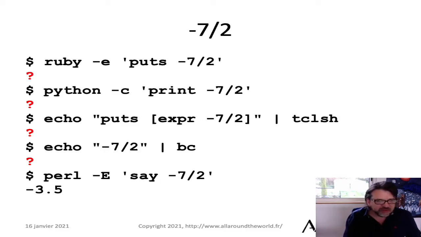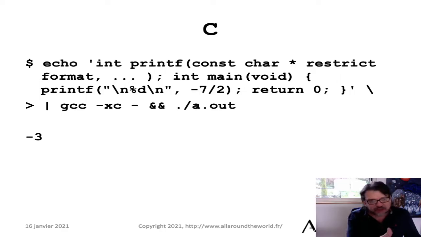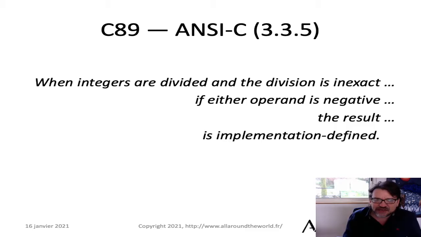But then what's negative seven divided by two? We know Perl is going to get this right. It's going to say negative 3.5 because that's the correct answer. Ruby, Python, and Tcl all say that it's negative four because they're rounding. BC says that it's minus three. What about C? I'm applying my one-liner again, and it says that it's minus three instead of the minus four that all of the others say. And it actually gets to be a little bit more difficult because if you look at the C89 ANSI-C standard, when integers are divided and the division is inexact, if either operand is negative, the result is implementation defined, which means you can have a perfectly correct program compiled against C89, send it to someone else, and if they have a different compiler, it may not work correctly for them. That is an abomination, even if they're following the same standard.